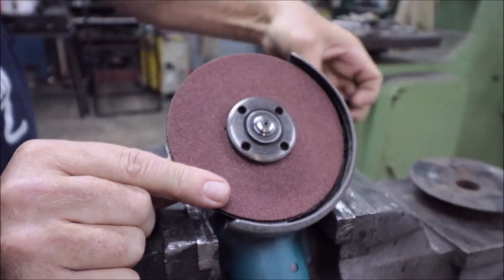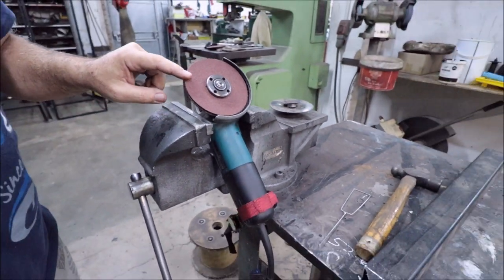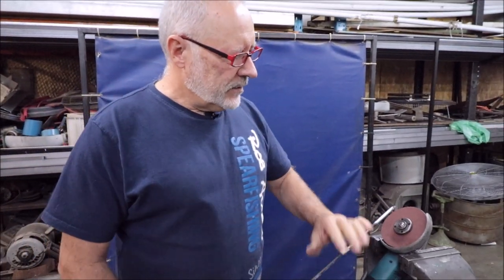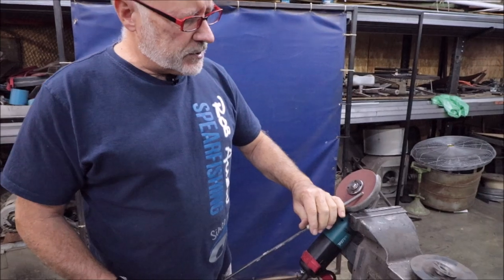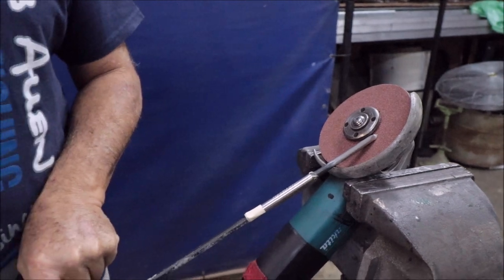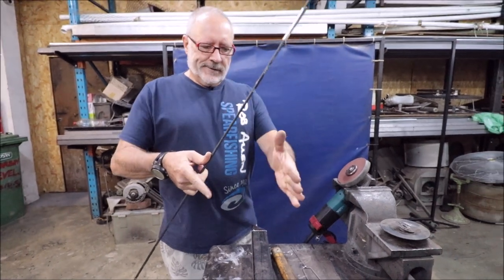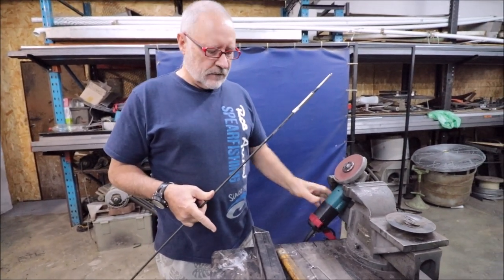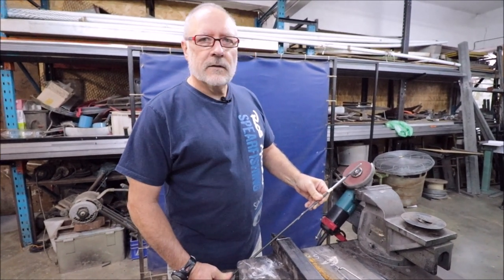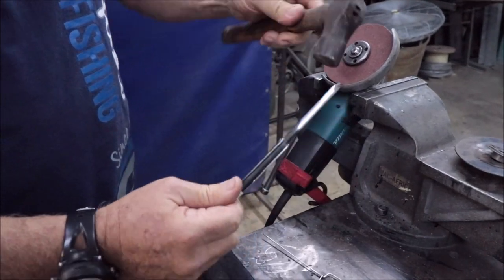This angle is very specific to the position the spear is going to be in and how I sight along it. So what I've done, I've angled it, clamped it, so that this facet on the spear that needs to be sharpened is going to be exactly in the right position, and I've clamped a piece of steel across my workbench. This can be a piece of steel, a block of wood, a toolbox. As long as you have a stable surface and the correct angle, it'll work perfectly.